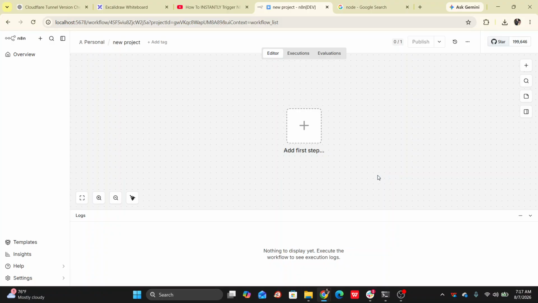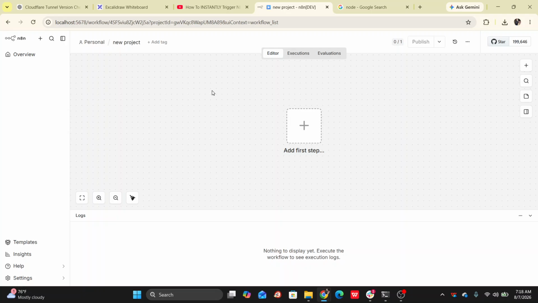A trigger is something that starts the automation. For example, when people visit your website or a particular website, then they fill a form. The moment they fill a form, that is where the automation starts from. We can even have a chat trigger like ChatGPT. The moment you press in an input, something starts, or the AI starts speaking with you, interacting with you like a human. So that can be a trigger.